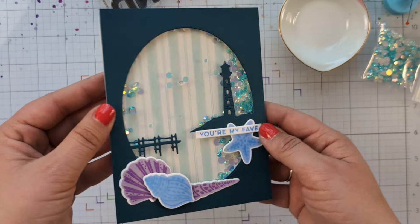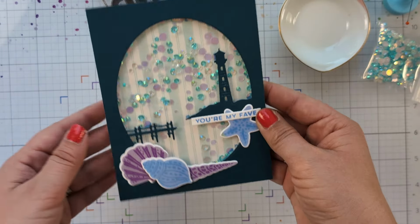And here is my finished shaker card. See, all those bits are safely in there.